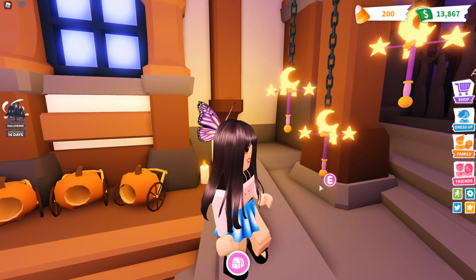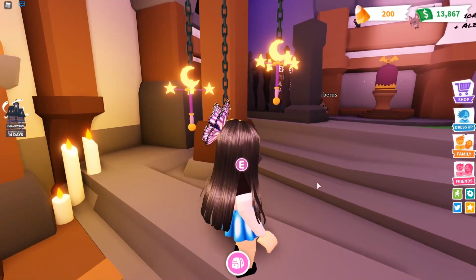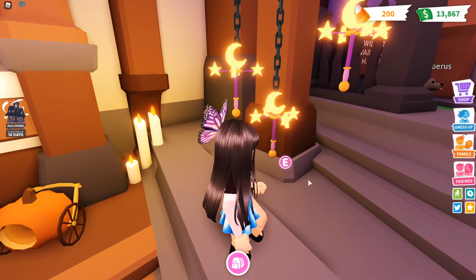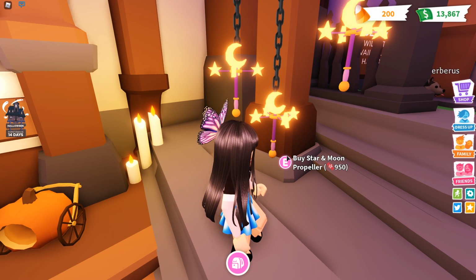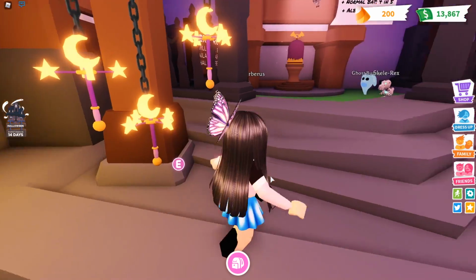Over here, oh my goodness, this is so magical. It brings so much magical girl vibe right here. And these are, oh my gosh, these are propellers. I thought these were just like little, what is it called? Rattle sticks. But these are actually propellers and they are 950.